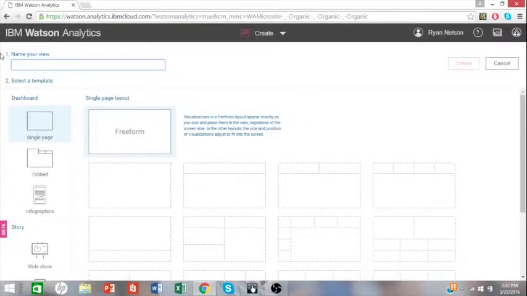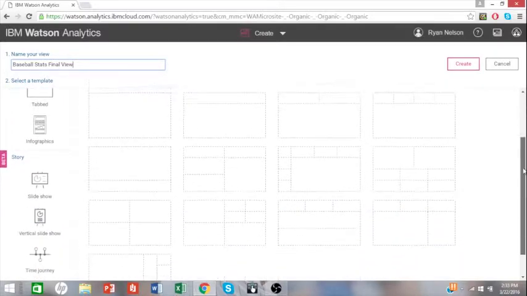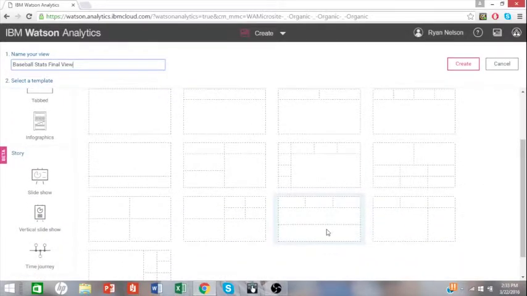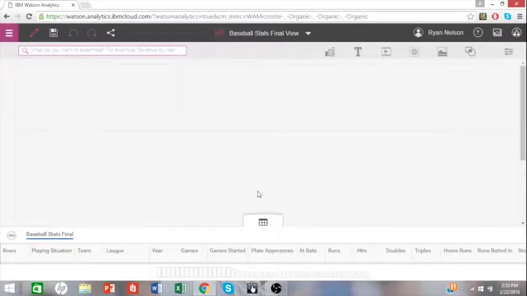So we're going to name it baseball stats final view. So there we have that, and then we are going to go down a bit and click on this one because it's a good looking one, so why not? To begin adding graphics, we're going to use this search bar up here.